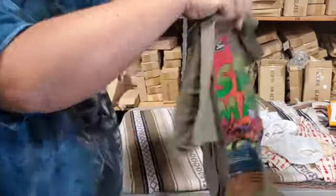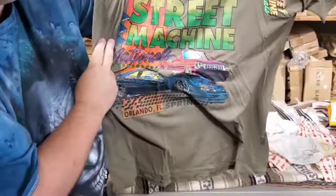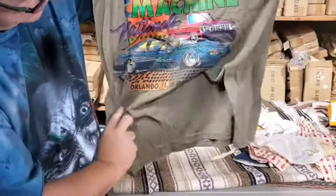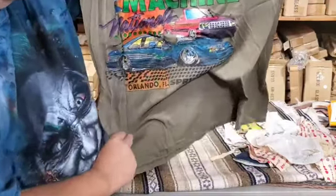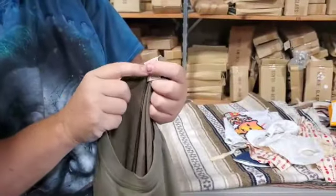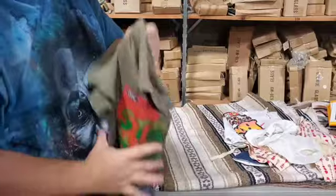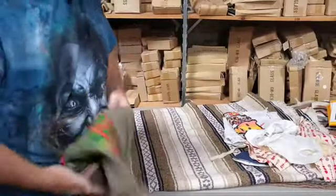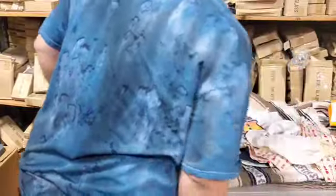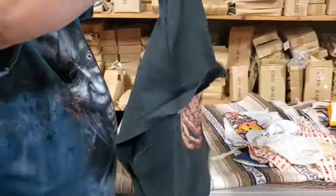I like the ones with cars and pictures on them. So this one says Street Machines, Ford, Motorcraft, Street Machine Nationals. So I guess this was like a street race in Orlando, Florida. The problem with this is you can see the paint or the image coming off. I don't know if that shirt's still sellable, because I know some people like the grunge look and the used look. If you guys can let me know if I should keep these shirts, just say Street Machine throw away or Street Machine sellable or something to let me know. That way when we actually go back through and start trying to sell these things, when we find them again.